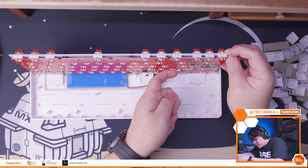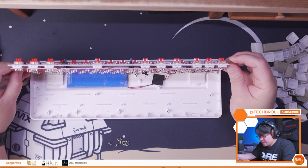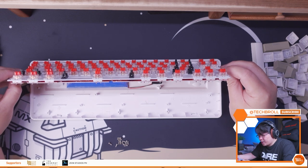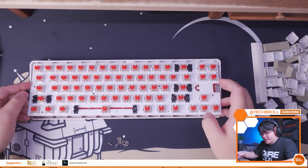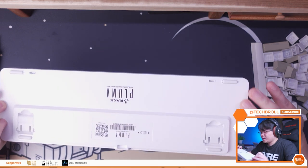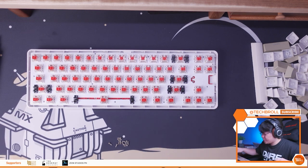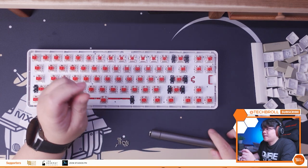But personally, if you're into 65% keyboards and your budget is really tight, I can still recommend this. If you're okay with Otemu switches, then this is a good option. But if you're like me, that wants a more flexible hot swap socket, then this is not the one for you, and wait probably for the pro version, maybe with the Gateron and Kailh hot swap socket.